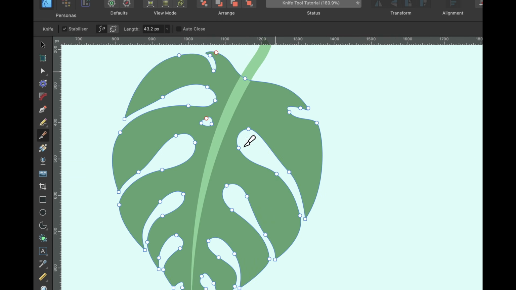And I'd head down. I'd click once to select the shape I want to cut into, and I just click and drag to try and get the shape I want to get. Maybe something like this. And once that's done, I'll click once on the bit I want to get rid of and press delete. Okay, so now I want to create the hole. So I'll probably switch to window mode, click on that, and I can just test it out here.